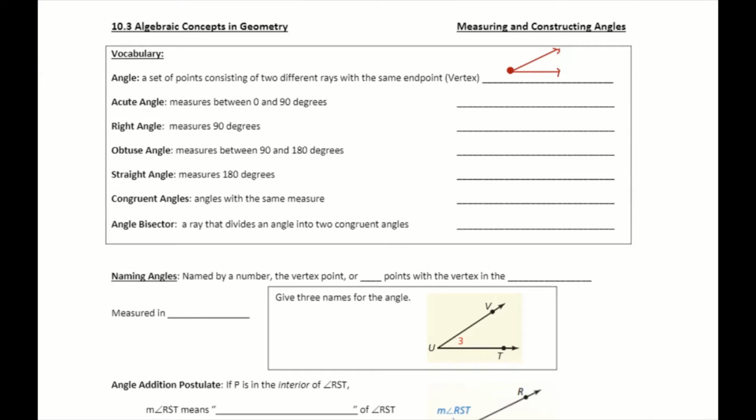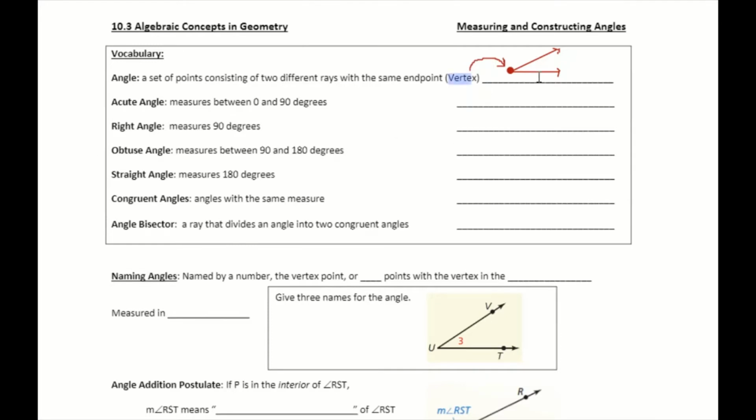So this little point right here is what I mean by the vertex, and I'll use that word pretty frequently. So here's the vertex, it's right here. So this is what an angle basically looks like. Now what you're measuring when you're measuring an angle is a little bit different. You might be used to measuring things like distance or weight or volume. Well, an angle is a completely different kind of measurement, and instead of measuring, say, a distance from point A to point B, what you're measuring is an amount of rotation from one ray to another.